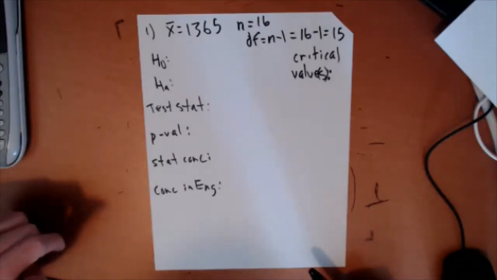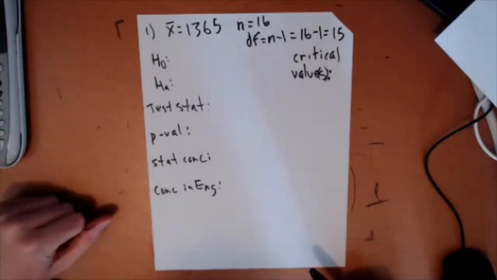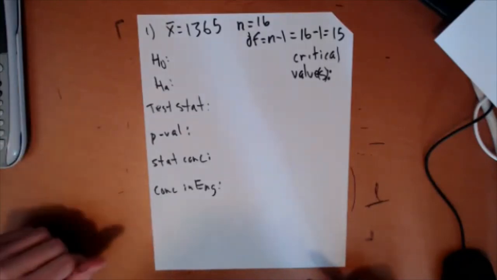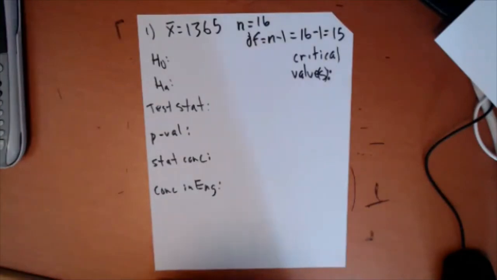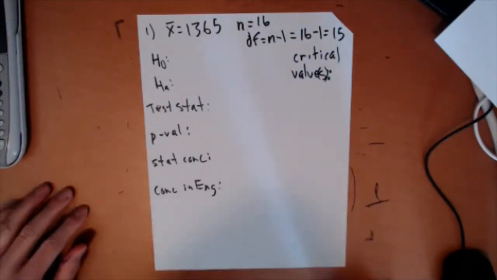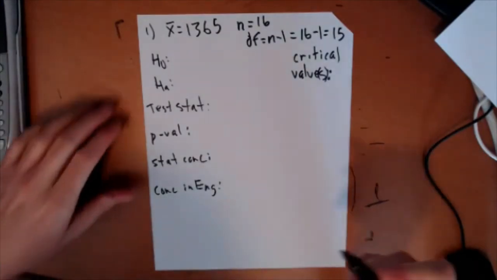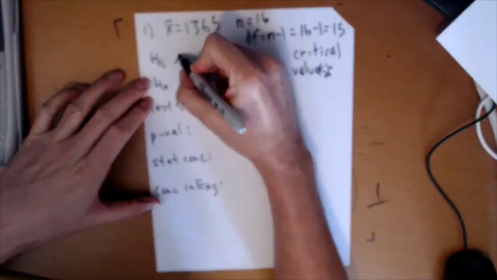Sample standard deviation, that's S of 180. Assume the rents are normally distributed. I throw that in there because that's one of the minimum requirements. Is there sufficient evidence at the 5% significance level, okay, alpha 0.05, to indicate that the mean rent is more than 1,300? Okay, so maybe, let's see, so this section is all about mu.